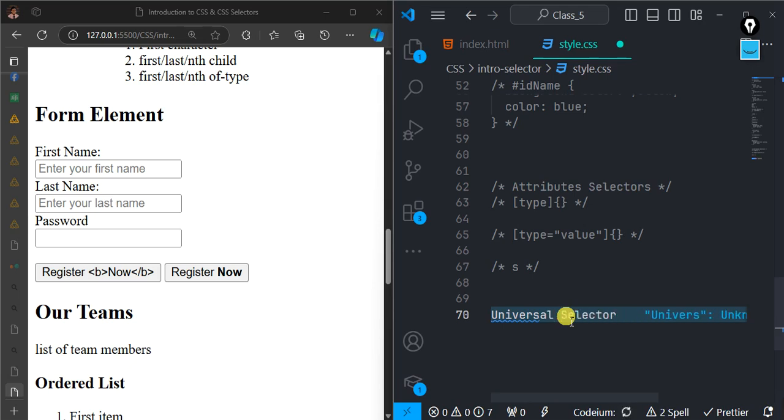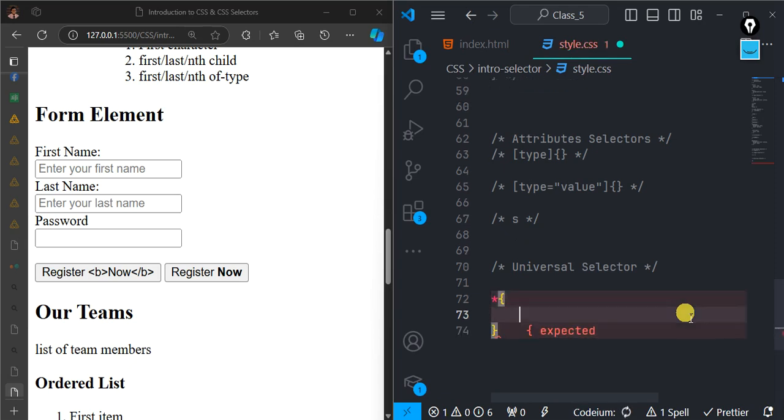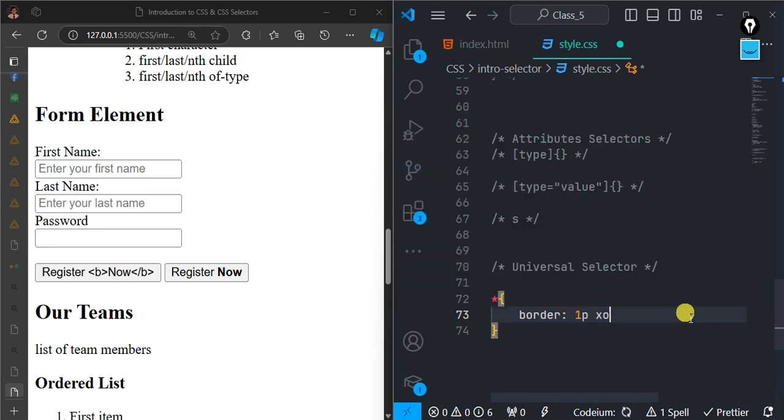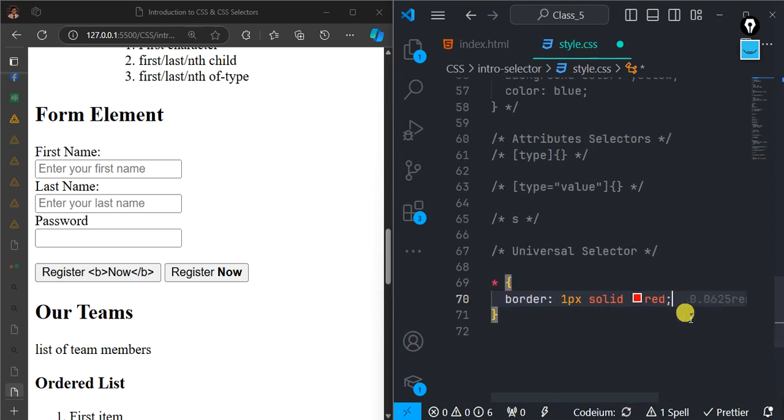And this one is useful when you want to apply style to every element of the page at once. So this universal selector is useful when you want to apply the same style to every element on the page, even though it's not making sense, but that's the way we normally use it. And that universal selector is this asterisk. So in place of any other thing, once you put an asterisk here, this is what we call the universal selector, because its job is to select everything you have on the page. It will not leave anything out, including HTML. It's going to select everything that you have on the page.